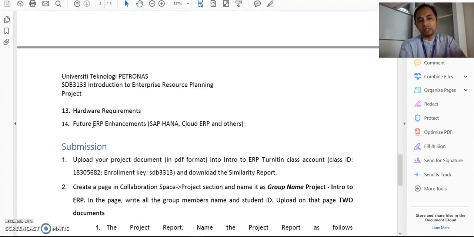The in thing right now for SAP is SAP HANA, where you are enabled to do some business analytics or data analytics. So that is for SAP HANA. Or if you're not choosing SAP, and you are choosing a more watered down ERP software, then you can look into cloud ERP. Okay, I think that all ERP vendors have their cloud architecture or cloud component, but cloud ERP could also be a future ERP enhancement.